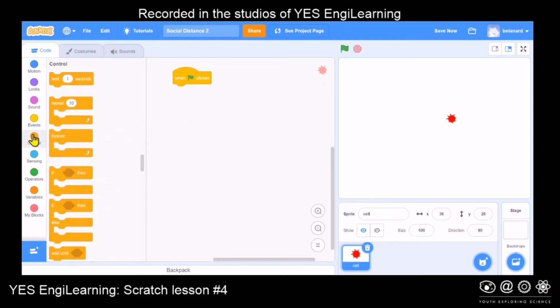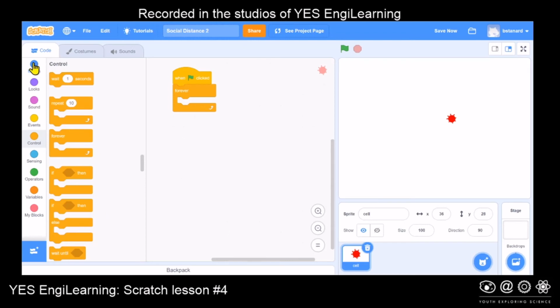So we click on control, and here's the forever loop. Almost every single game you'll find starts with a forever loop somewhere. Now, the next thing we're going to do is, what do we want this guy to do forever? Well, we want him to move, right? So let's go up and get a move.